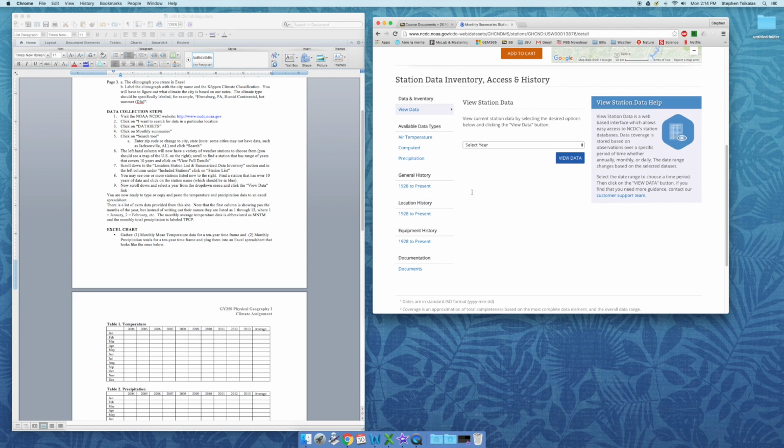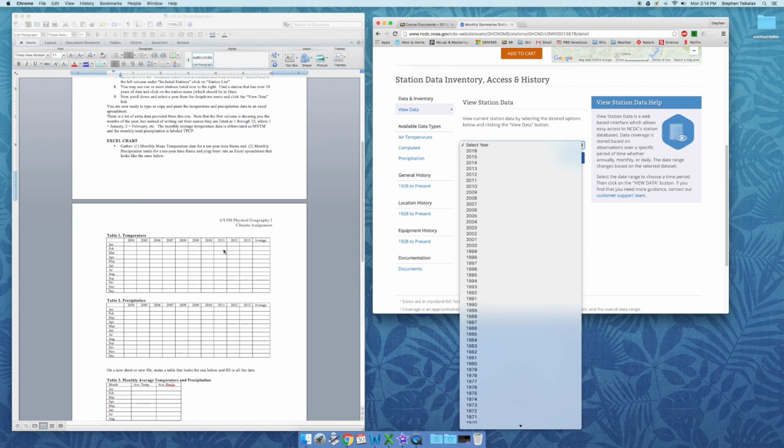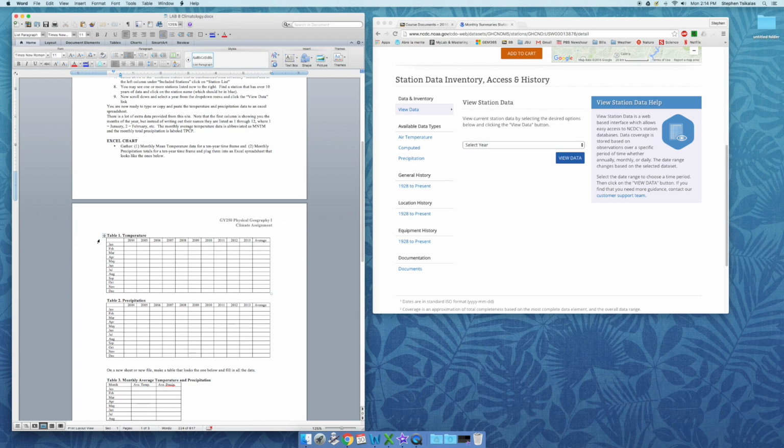We'll scroll down. Again, all this is over here on the document instructions. We're on view data. Now we start picking the years. So if we wanted to just start, 2016 is no good because we don't have all the information yet through December. But if we wanted to do the most recent 10 years, we'd start in 2006 and work up to 2015. I know on our paper here, because I made this a few years ago, the dates go from 2004 to 2013. Feel free to change those. If you can find the most recent 10 years, that would be better.